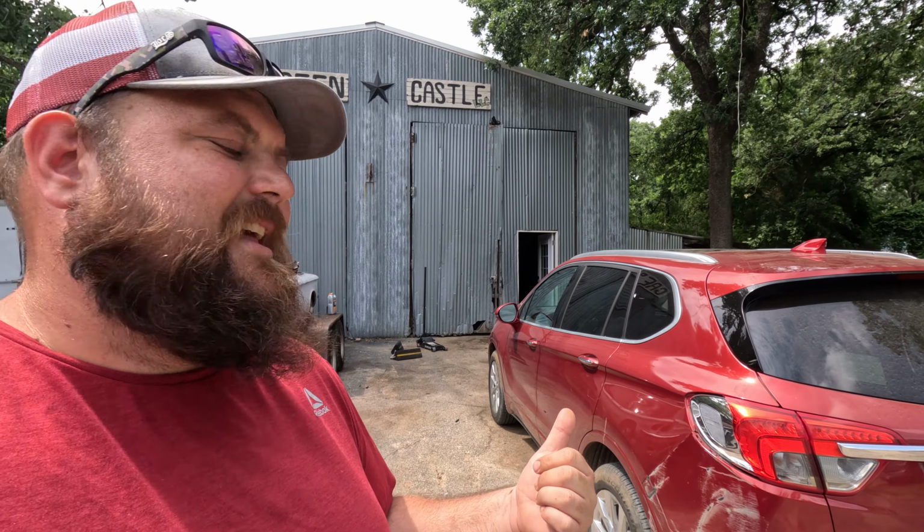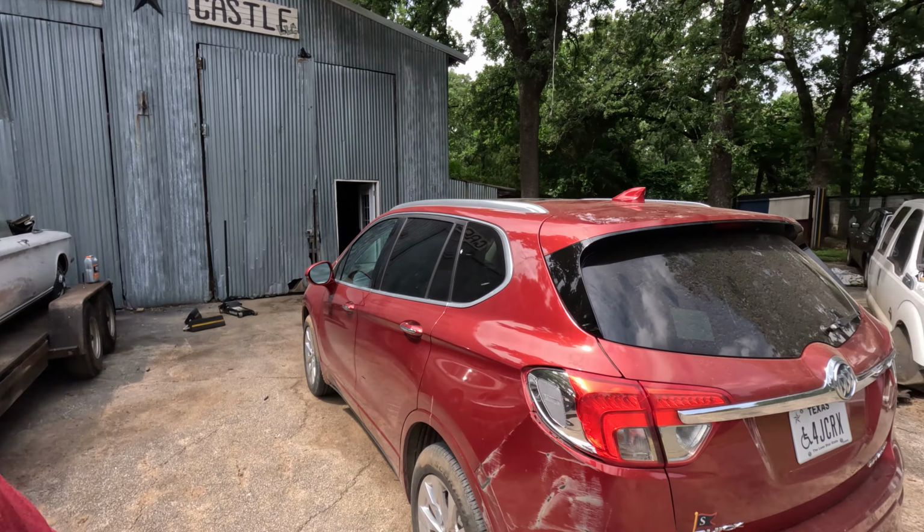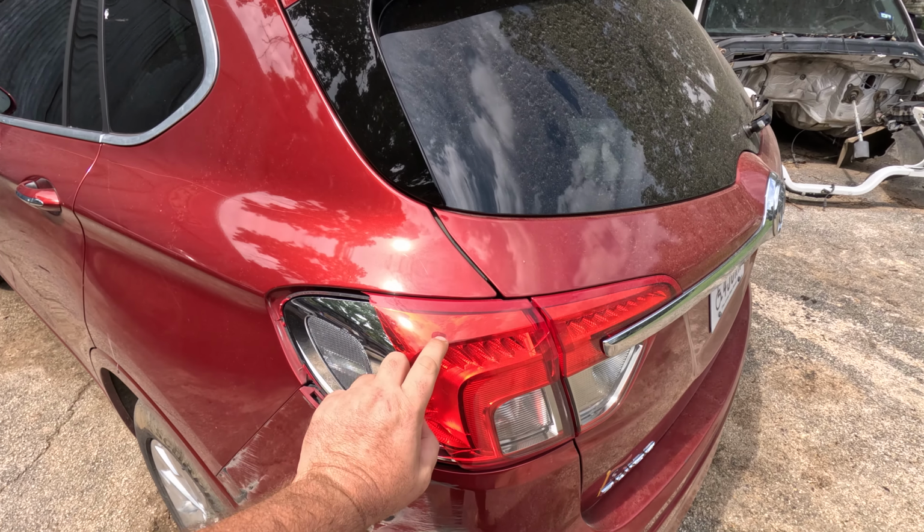Alright, got a 2017 Buick Envision here today. We're gonna make a really quick video. We've got to change out this outer tail light here.